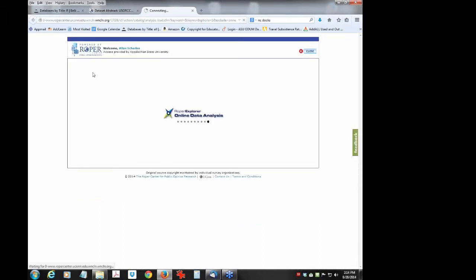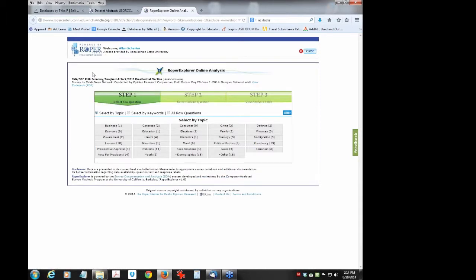Now, this is a tool for manipulating data without having to have SPSS and whatnot, but you want to be able to manipulate some of those tabs we were just looking at and so on. So it's a three-step process, and let's go ahead and try some of this. I haven't really done this particular one, but I'm going to go ahead and see what I can do with it. Let's try party ID, political parties, as our first one.